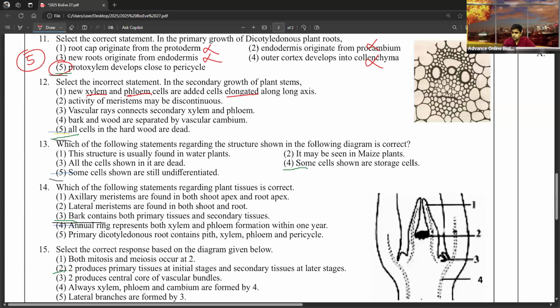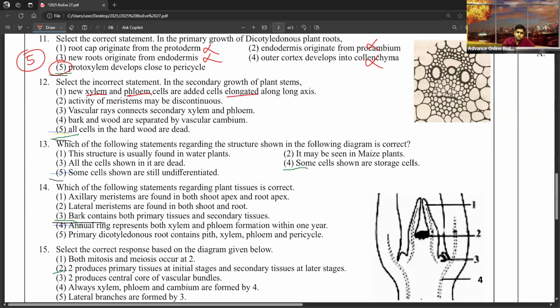So if the waste products get stored in those secondary xylem, won't it affect the water transportation through them? Yeah, they don't transport water. That is why the sapwood is produced continuously. Sapwood is produced, and the sapwood becomes hardwood after it gets blocked completely by resins and other stuff. So new sapwood is produced continuously. You learned that, no? So that's the purpose of maintaining the vascular cambium. Vascular cambium has to grow continuously, right? I think it's clear. All right.